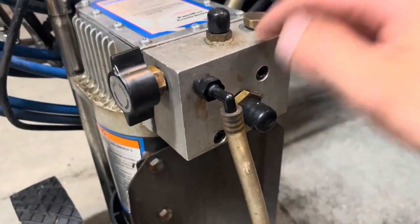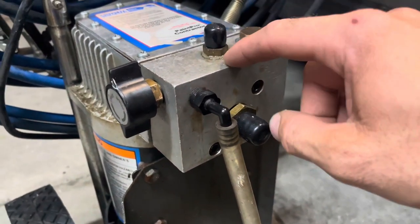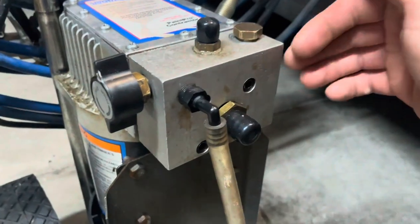So I think all my problems lied in this block. At first I was thinking maybe it was a piston, nothing.